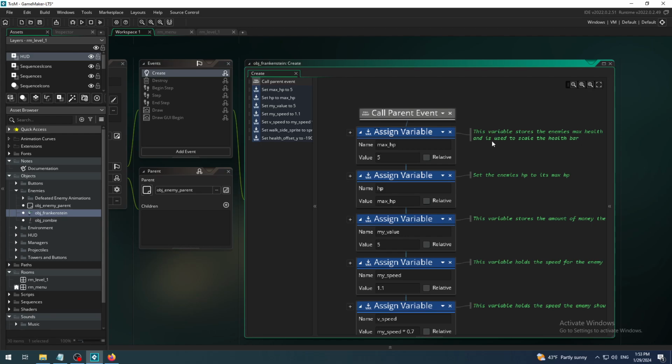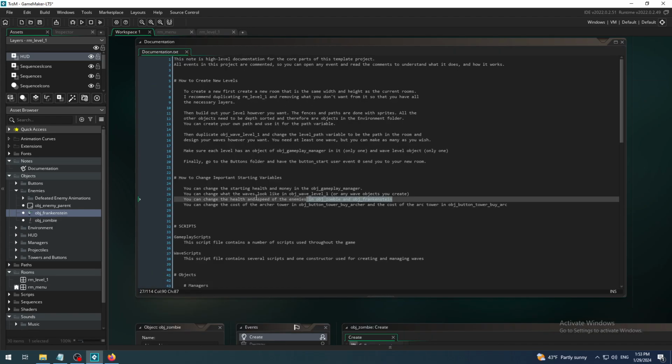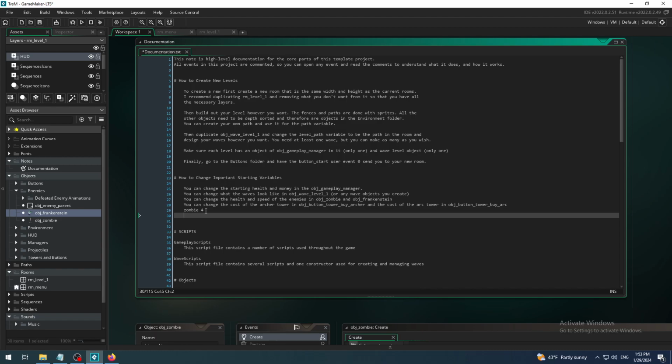So again, this is maybe not very smart for me to do, because I don't have some paper, or maybe I could write it down here. So zombie was 4 hit points and Frankenstein was 12, I think.